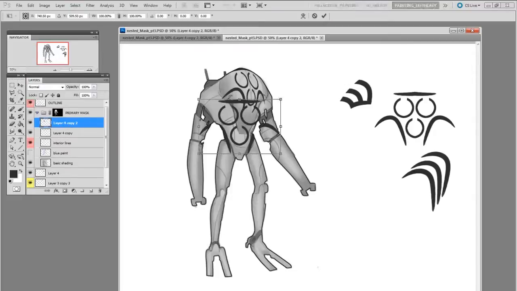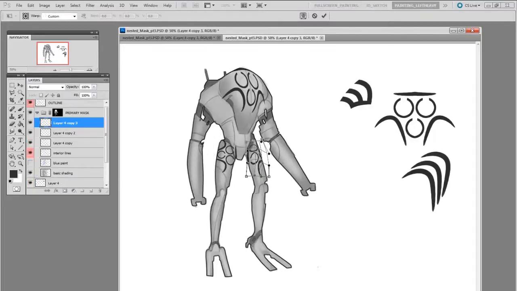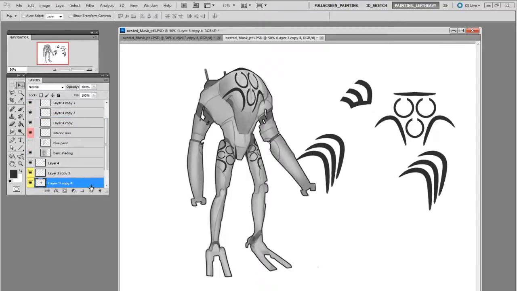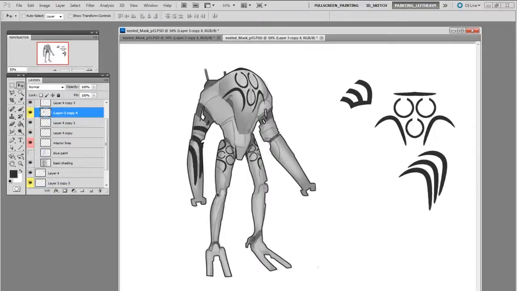And I want to do a little bit of repetition here, so I'm going to repeat these shapes around the form a bit. So here what I'm doing is I'm sort of optimizing my time. I spent a little time making these details at first, and now I can sort of save time by moving them around the model and using repetition to my advantage. So I'm going to take this other one here, put it inside the model, and see where that might look interesting.